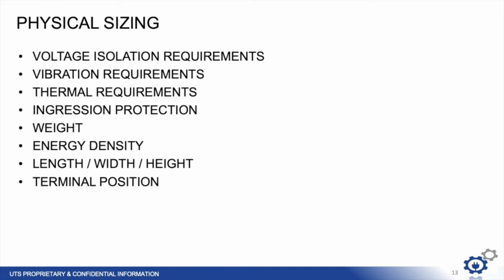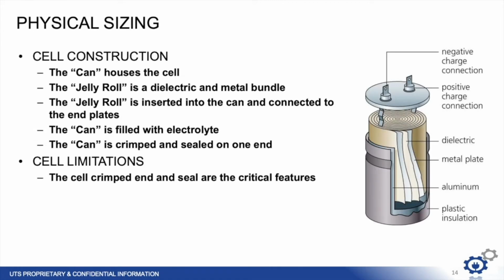We again start with the requirements: voltage isolation, mechanical vibration or shock protection, thermal management, and others. So, where do we begin? To think about the mechanical features of the module, the best place to start is to think about the cell construction, and therefore the cell's potential failure modes.